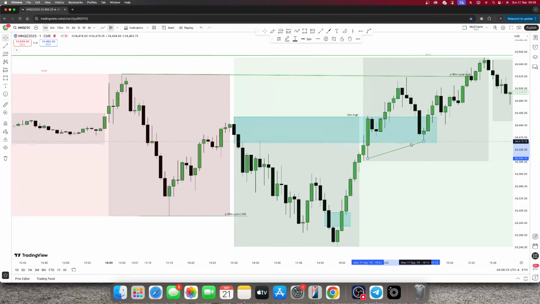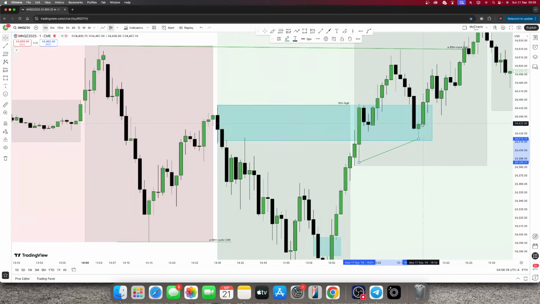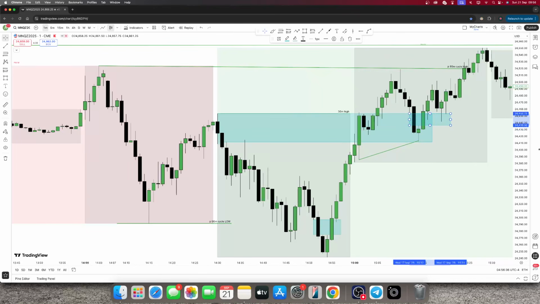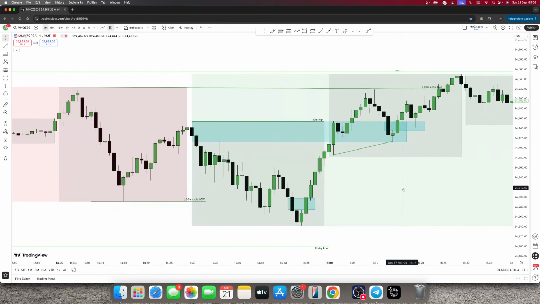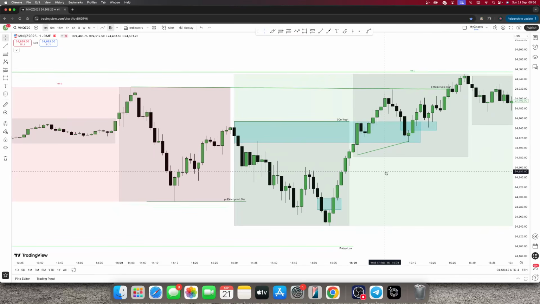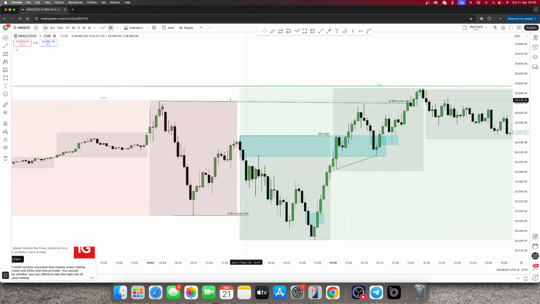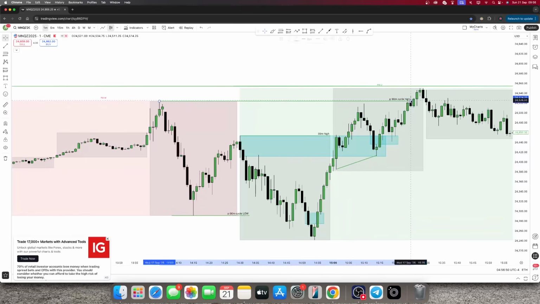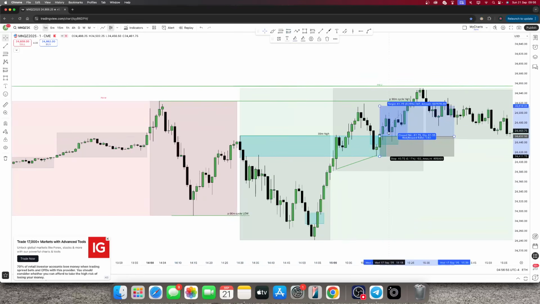There's like a 10-minute cycle SMT here with YM, and then what we ended up getting was an inversion fair value gap right there. From here, knowing that I'm expecting this high to hold, knowing that we have SMT, knowing we had an inversion for an entry, the confluences were there, tick, tick, tick, knowing that we're still in our timing as well, and knowing that price needs to go back towards the prior cycle high, and we got FOMC, we got the volatility. Why not? That's where I added my extra contract. Stop loss was below this low. I brought all the stop losses up now, so one of them was in profit, one of them was obviously in loss, but the risk was managed.